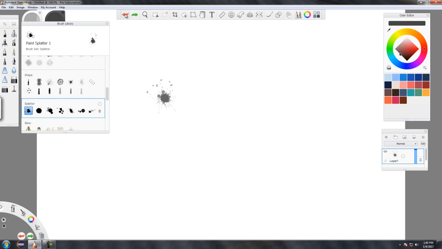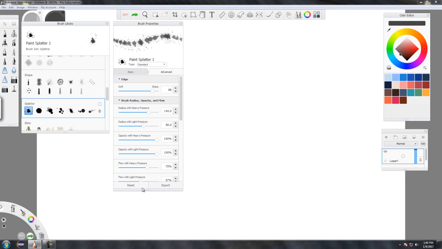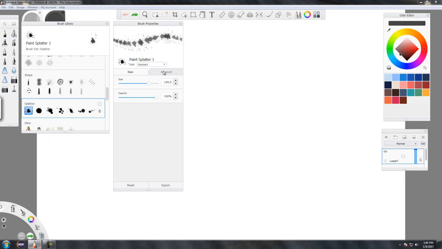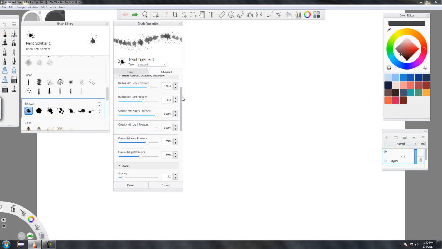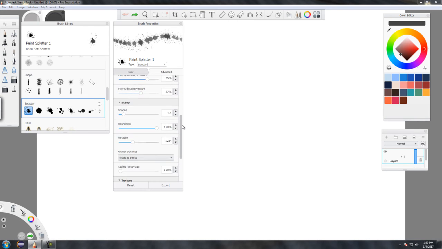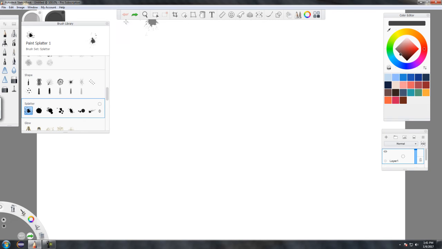Everybody loves that. I'm pretty sure that the free version doesn't have this advanced tab, but you can see that you can customize your tools very precisely in comparison to the free version. So there's that.